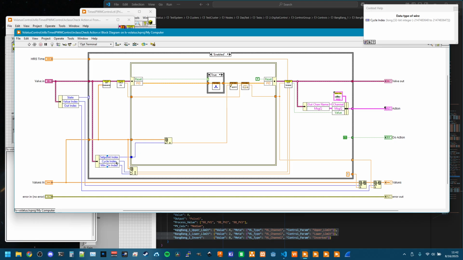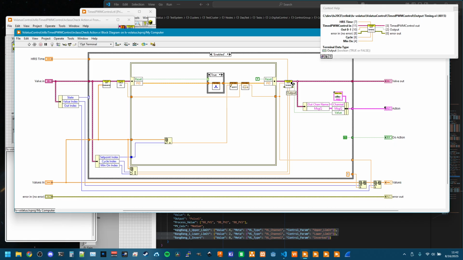And so that's how it can do stuff like get the cycle time, get the minimum on time when it's doing some of its logic to decide whether the output should be on or off for this timed PWM heater control, for instance, or pulling out set points. What is the current set point value? And then this removes the need for all of the by reference unlocking, and makes this values array localized and following the LabVIEW convention of being by value as much as possible, which has zero chance of contending with any other parallel running code.